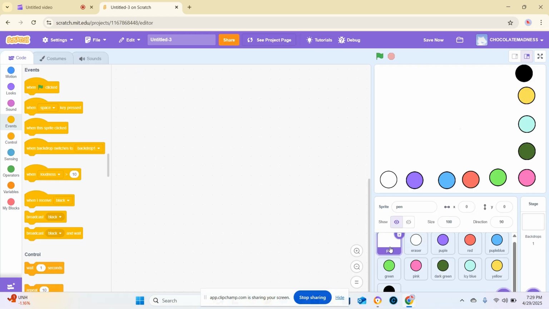Now we are going to the pen and do the first code. So for this game, we are going to need the pen extension, and we are going to get the pen extension from here.